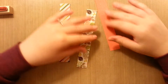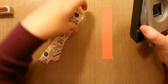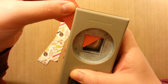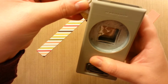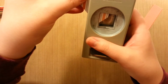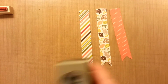And then one of the coolest tips I ever learned was with a square punch. It's really easy to make the banner flags, the little pointy bottom parts here, if you have a strip of paper. You just put it in the corner and make sure the point is centered before you punch it, and it makes it really easy to make a little banner end. And just really quick, as long as you center the point. Sometimes they're off center, but sometimes you can't really tell, so you could just trim it and try again. So we'll do the middle of that, and those are taller than the card, so I'll be trimming off the tops as well.